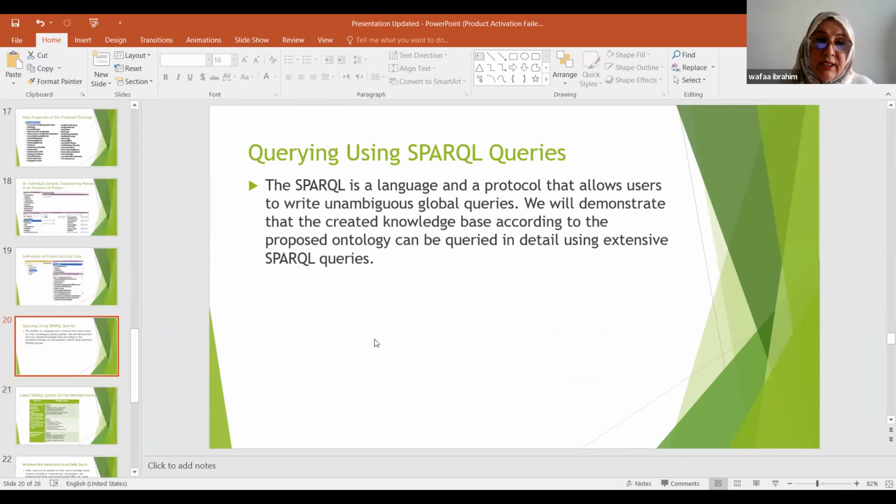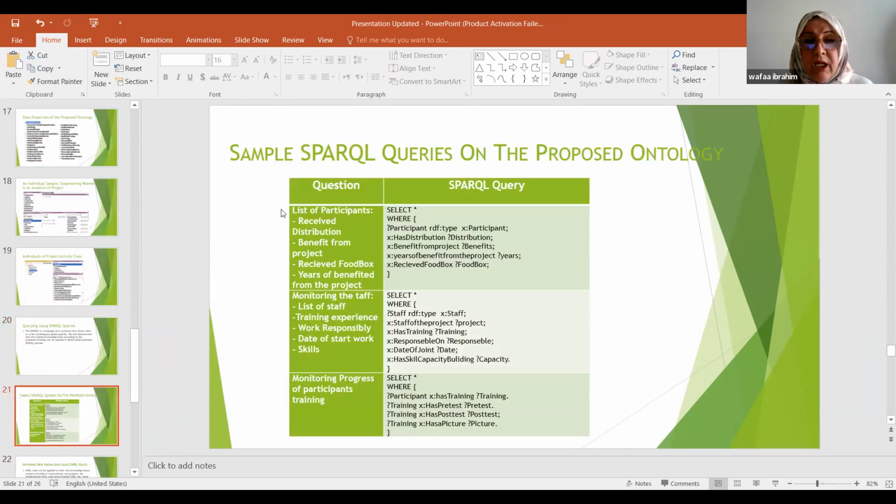Query using SPARQL query. Here is some sample of our SPARQL queries we use in our ontology. So these are the questions about the SPARQL. The list of the participants, if the participant received the distribution, if he benefited from the project and received the food box, the years of benefit from the project.